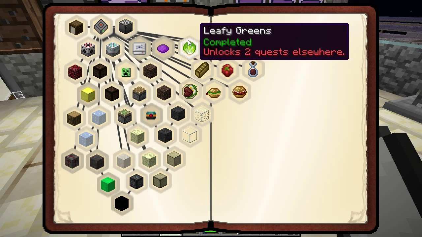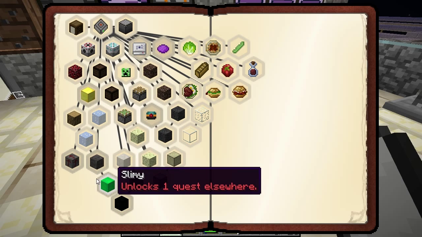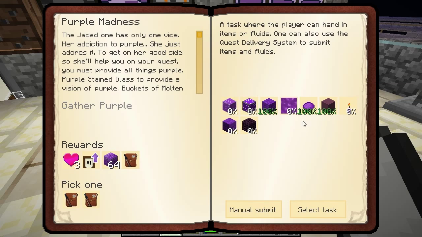And that looks like that's it in here. Still have some more. We still need to do the slimy. Oh, we got these new rune ones. Power. Let's look at purple. I've done the purple wool. I did the purple dye. And the clay, stained clay.